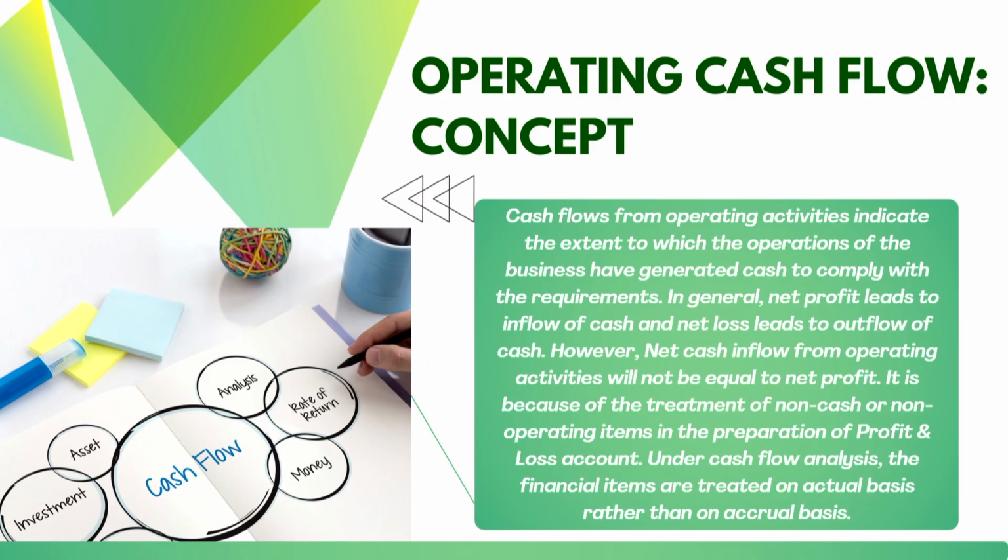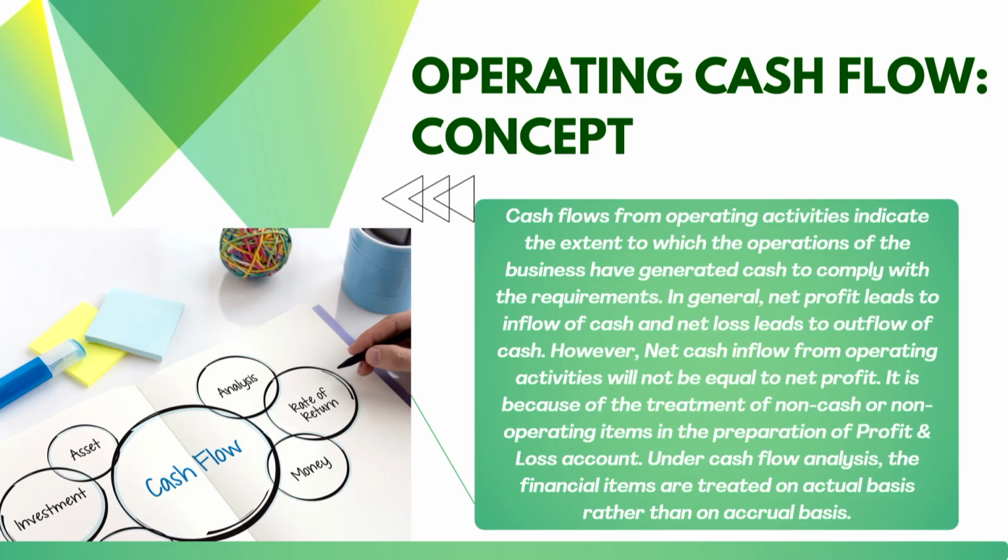Over there, we are taking into consideration different activities which do not practically lead to any cash flow, but are treated in the profit and loss account owing to the conceptual barrier, because the profit and loss account is prepared on the basis of accrual orientation, whereas cash flow is based on an actual basis and only takes into consideration cash and cash equivalents whenever we are talking about an activity and its execution.